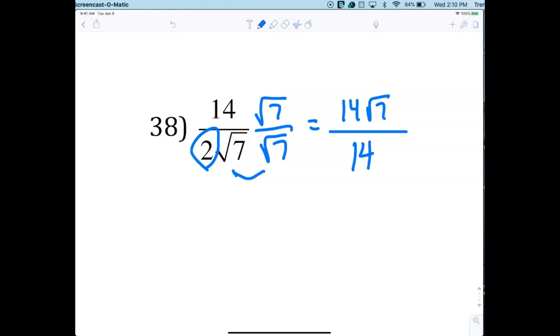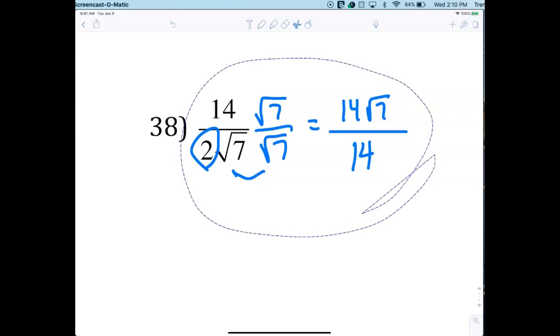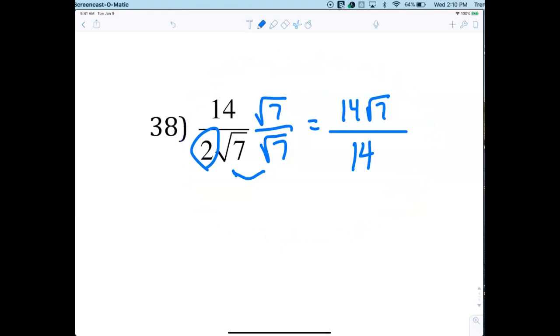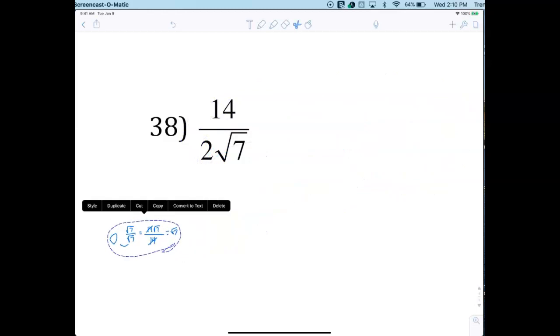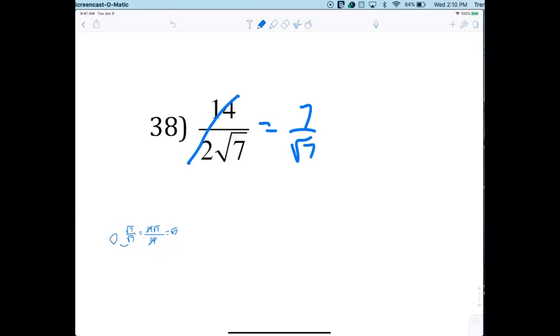Let's go back. You should always try to look for the reducing, but it's still going to be the same answer. It doesn't matter, right? Because we would then reduce this to just radical 7. I'm showing you now because I'm in a hurry. If I had been like some of you and listened, this is 7 over radical 7, and then you multiply the top and bottom by radical 7, and that becomes 7 radical 7 over 7, and you get the same answer. It doesn't matter how you do it, but you want to try to make the numbers smaller first.